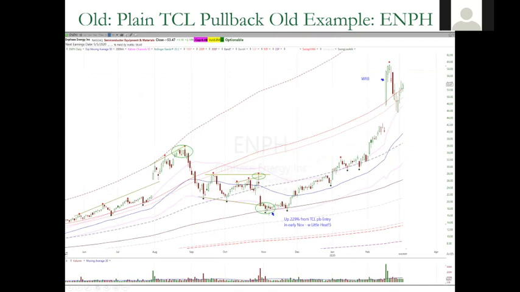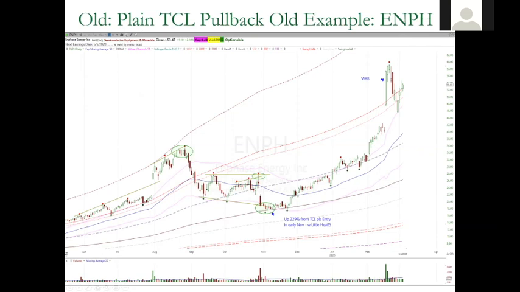It gave you no heat. What heat means is how much it moved against you before it went in your favor. In a lot of these trades, you'll see that they give you very little heat. It just goes in your favor right away. And if it does give you heat, it would be in the form of a retest rather than a real big move down. And keep in mind, your stop is under here, so it's very little. You're not uncomfortable. Even if it's not going in your favor, you know that it's not going against you. So here's a nice move up.